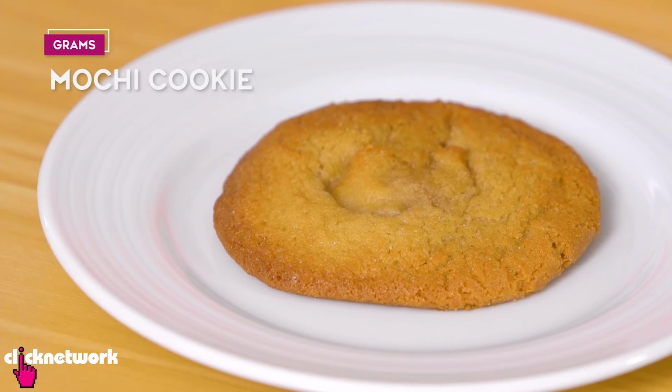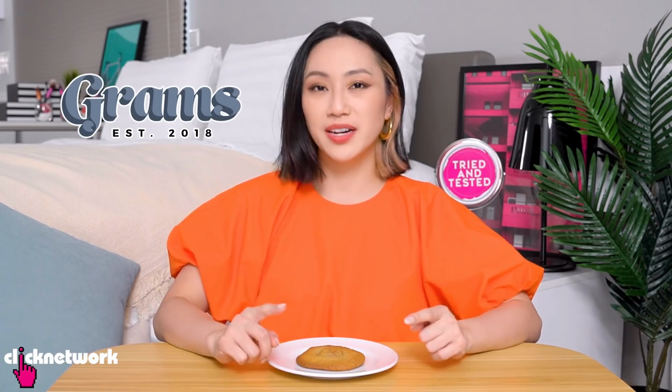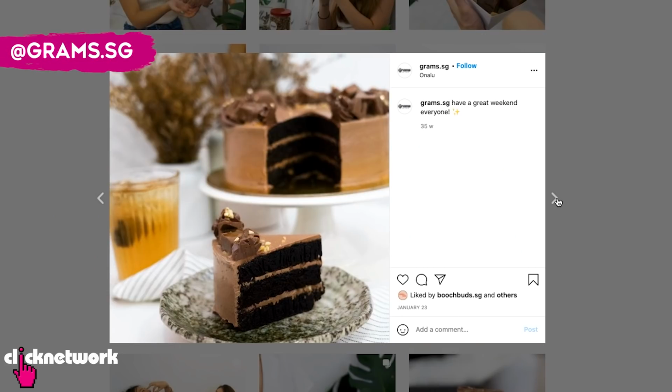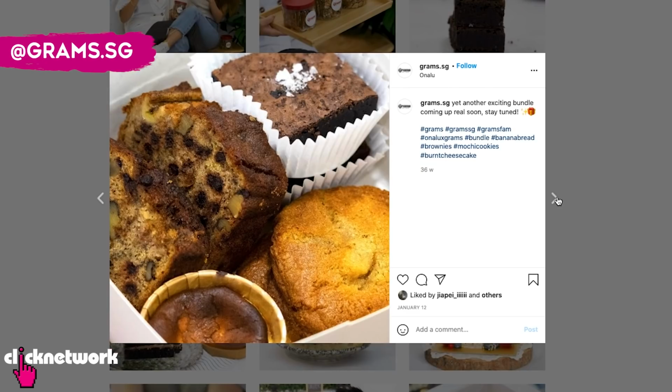Do you like cookies? Do you like mochi? We have a mochi cookie! Oh my god! Okay, so this is from Grams. The person behind Grams is called Brian, and he is a cake enthusiast. He started off as a home baker, and the reason that all of it started was because he misses grandma's baking, and so he wanted to recreate it.